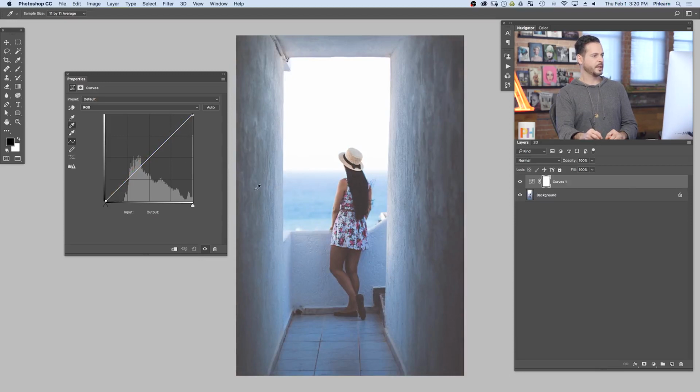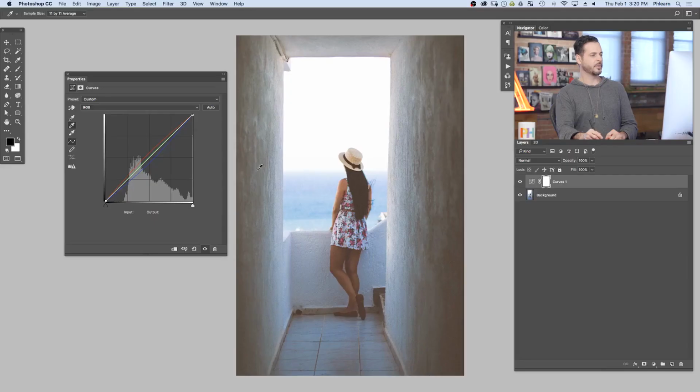So our midpoint, I can click right about there. Not only is it going to define our middle gray, but it's also going to help color correct. It's going to reduce the amount of blue wherever I click, if I click on blue, that is. It's going to take the color wherever you click and try to put it to a neutral gray. So it's going to adjust your curves accordingly. So I could click here. I could click on one of these pink. There we go.